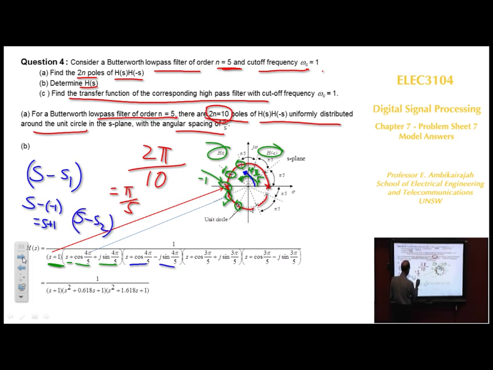So you have to find this value and that value, one is negative, one is positive. One is negative, that's why you get the positive sign here, and the other one is positive, and then when you subtract that will be positive as well. So if these two are positive, the conjugate will be negative. And if these two are positive, the conjugate will be negative. Anyway, you can work this out by writing it down. And when you simplify them, that is your H(s).